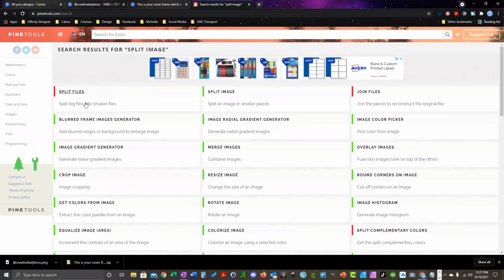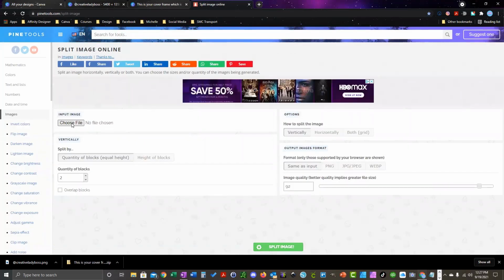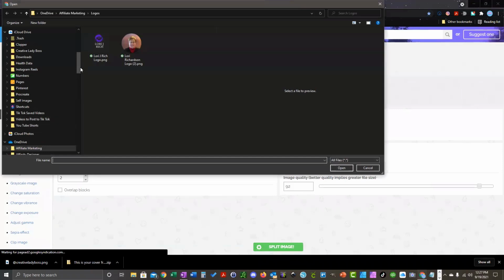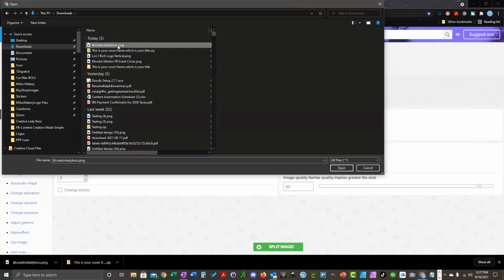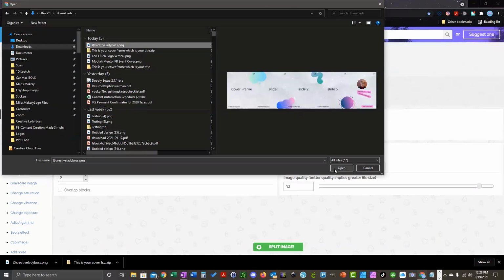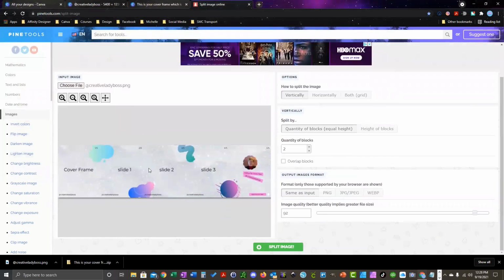So split files or split an image into smaller pieces. So what you want to do is you want to choose your file, and that will be the file we just downloaded. And we're going to open it up. And you'll see the big image here.